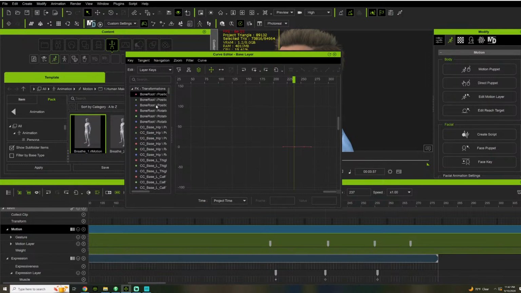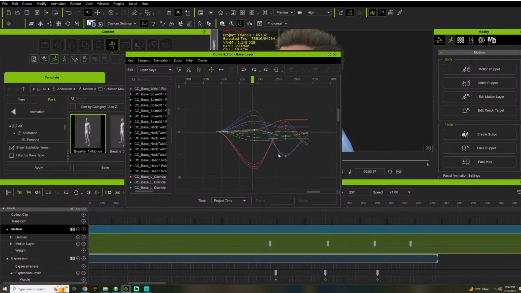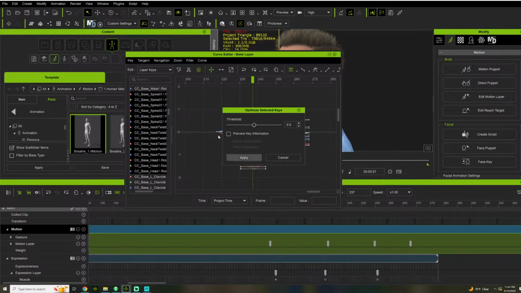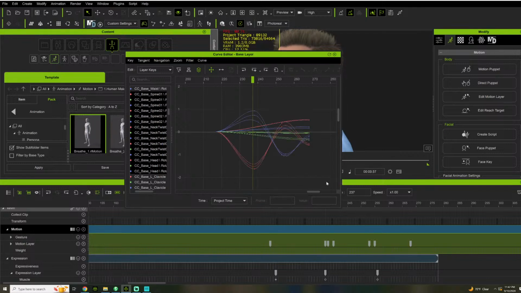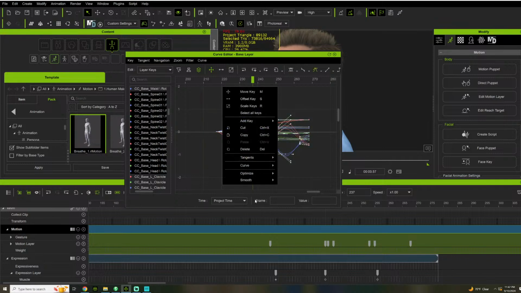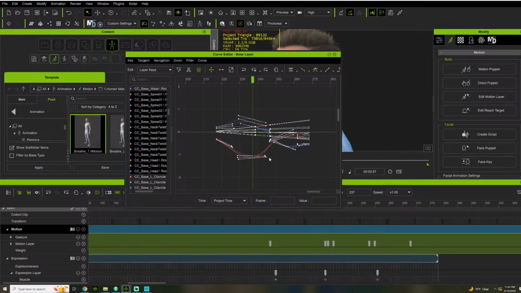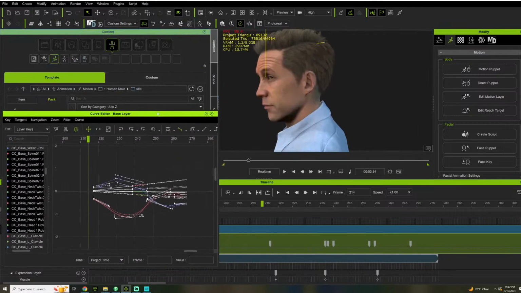In iClone, it's much more than just moving it back and forth. There's always little bits of layers, and I'm not the best animator. I really am not, but I just like working with it, and let's go with optimize. Yep. I like to smooth in here just a little bit. So let's go see how that works. And sometimes I just go back and forth.